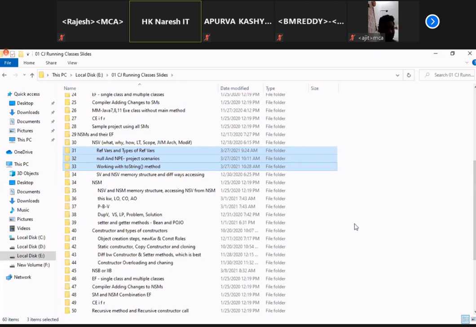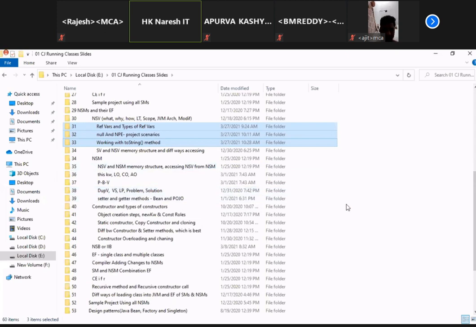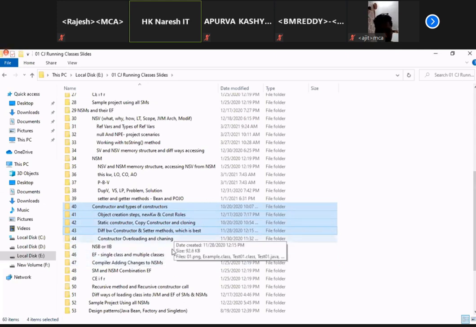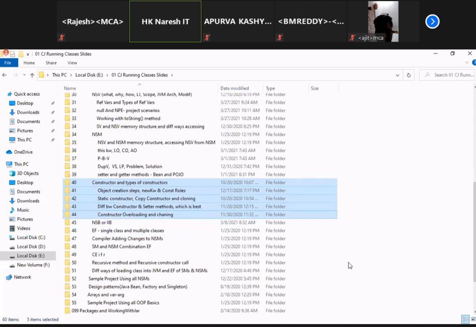Yeah, on Monday we will try to understand constructors and all types of constructors. Already the second topic is complete. Static constructor, copy constructor, difference between constructor and setter method, when to use which one, constructor overloading, constructor chaining. On Monday's class, all constructor related points we are going to discuss.